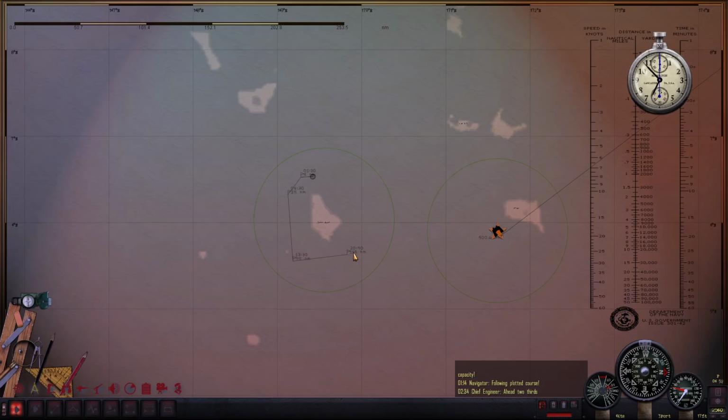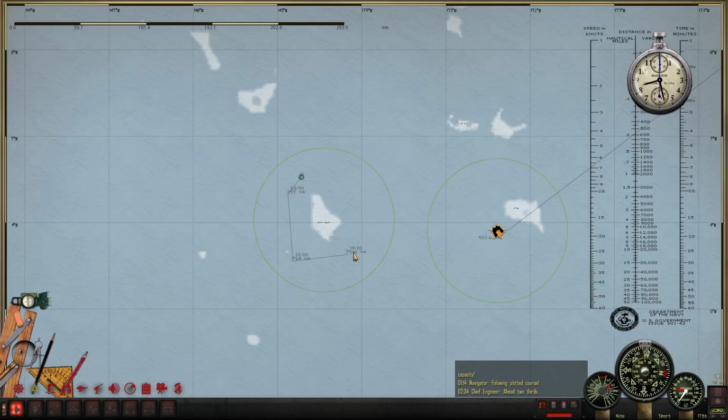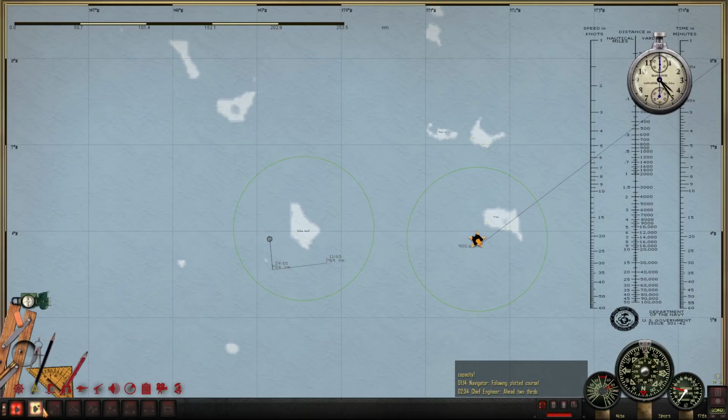Yasen is your new favorite class? Why is that, man? That's a cool boat, though. I also love the Akulas. Matthew asks, do you think the Japanese could have won the war if they wiped us out at Midway? No. I do not.